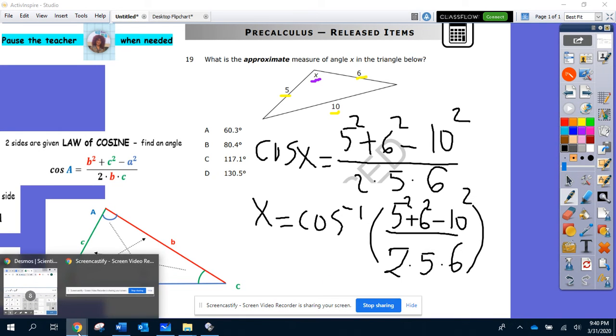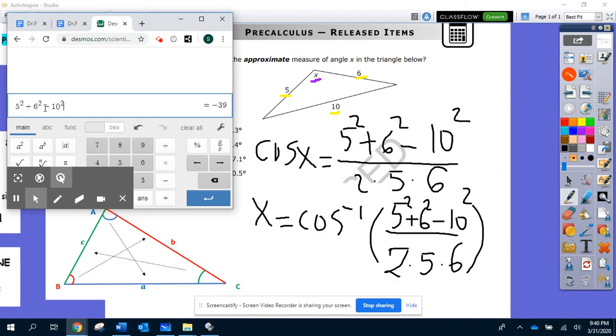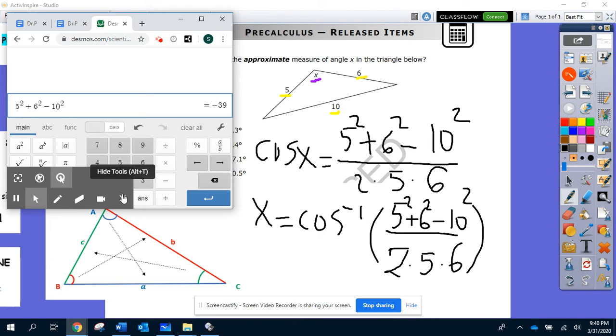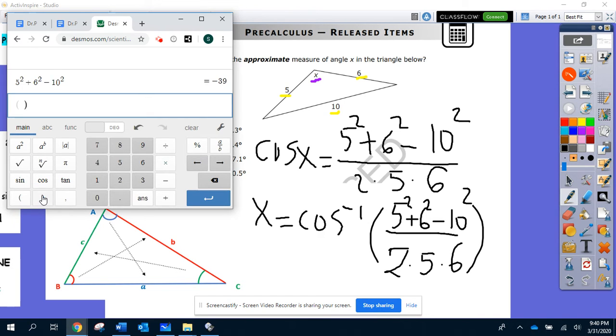It's time to go on technology. Let's see. We have already the numerator because you want to divide. Don't forget, on decimal, if you click like that, you don't have all the fractions. So that's why it's very important to use parentheses. So let's go back here with this law. Okay, so here we insert parentheses, divide by 2 times 5 times 6.